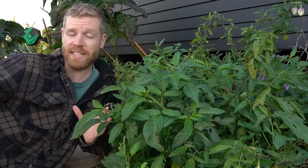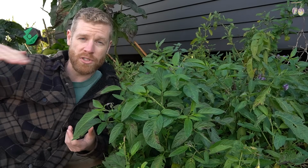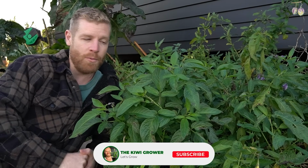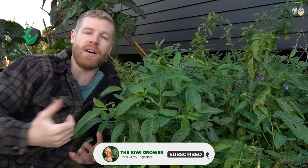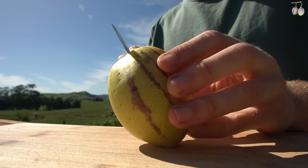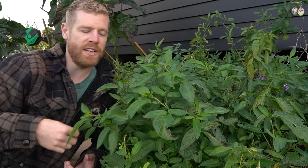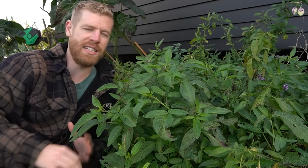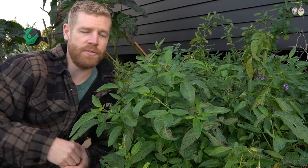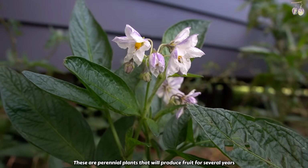So you just want a decent sized pot with some good free draining soil, and I usually mulch the top as well with a bit of wood chip or something like that. And as long as you keep them nicely watered and give them a bit of sun, and they don't mind a bit of shade as well, then they should provide you lots of delicious fruits through the summer and autumn. They do like a warm climate, so these can handle just a light frost and temperatures down to around 0. But if your area is too cold, again, a container is great because you can protect them through the winter.